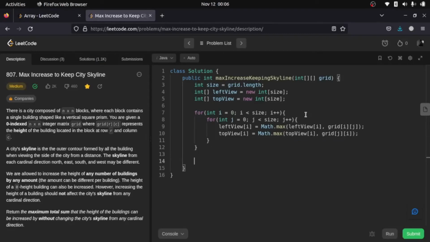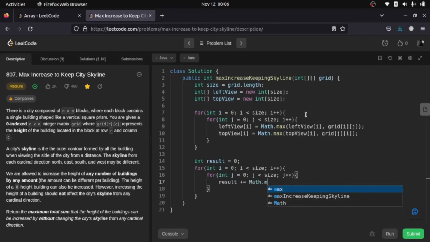Let's complete the later half. Our two arrays are ready. Now we just need the differences. For that, for i less than size, for j equals 0, j less than size, j plus plus. Let me create the result, which equals 0, that we are going to return. And we are going to keep on adding to the result, right?